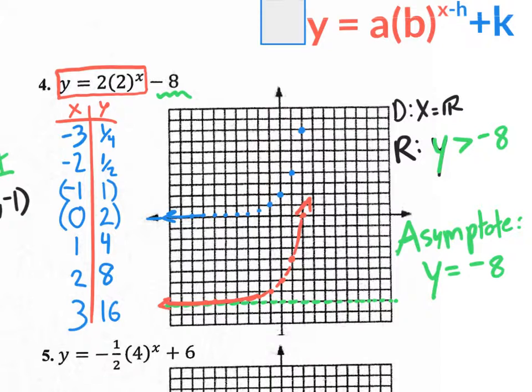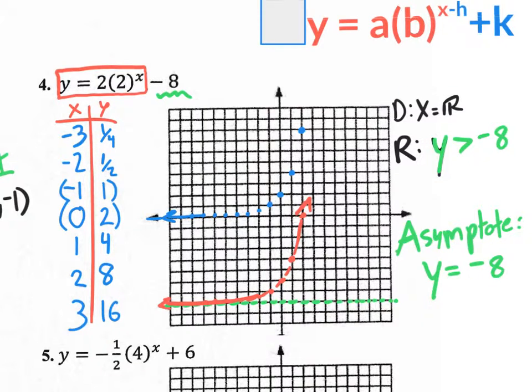So you have to use this process on every single question, right? You always start by ignoring your h and k, just boxing in this, making an xy table for that. Use consecutive integer inputs. If you don't have your inputs nice in order, you're not going to be able to use the growth factor. So if you plug in 0, you get the output of 2, and then you could use the growth factor of 2 by making it grow by 2, by 2, by 2. Backwards would be dividing by 2, which is multiplying by half. Get your coordinates, shift them 8 units down, answer your questions: domain, range, asymptote.